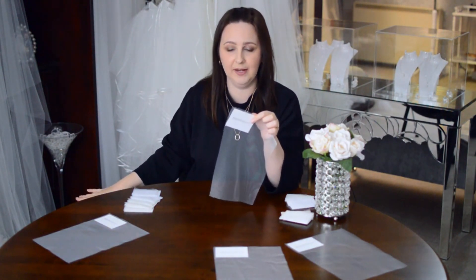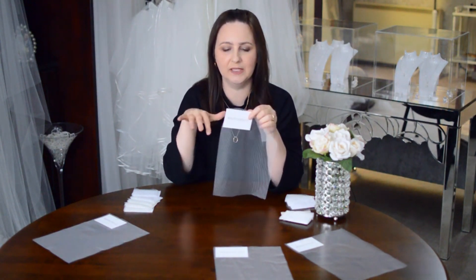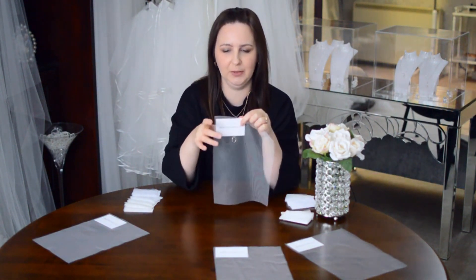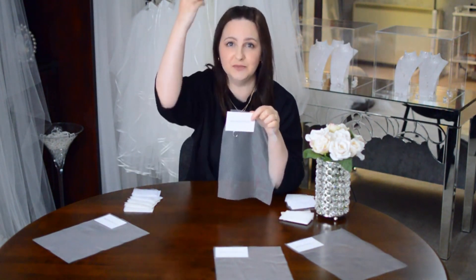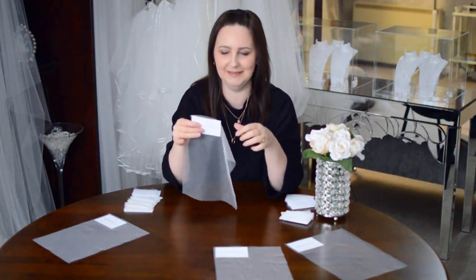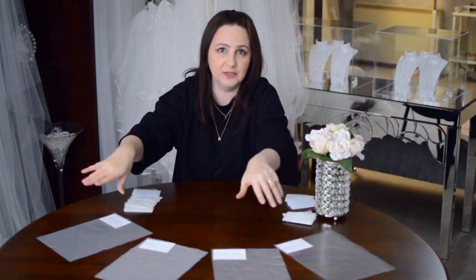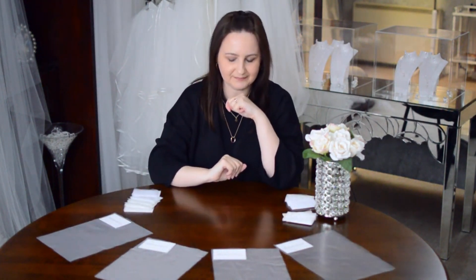So say if you've got a really slinky, figure-hugging dress that has a little bit of a puddle train — if you got a long veil in this, the veil would emulate that look. It would be really slim and slinky from the comb and then just collecting a nice little puddle train at the bottom, without any height or fluffiness. It doesn't want to come around your arms and shoulders, it just drops straight down. So we do treat this one a little bit differently on the website — just search for "silk effect" if you want to have a look at that one.